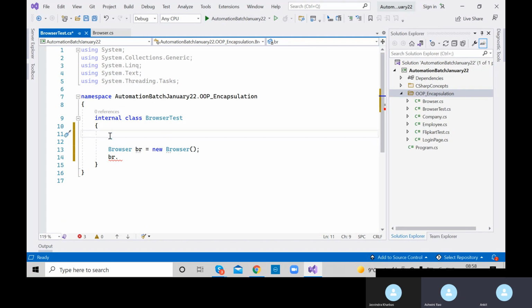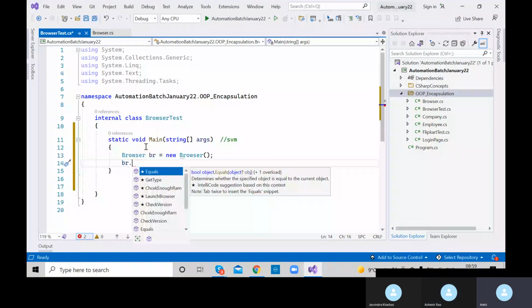First, you are not able to see the main method. What you are typing is only br dot. Now the screen is locked, so you are not able to see the main method. Now I am seeing the main method. It might be a little bit lagging, maybe the internet connection is fast and it might be an issue of that software we are using. My internet connection is working pretty well. Okay, so now you see the main method.